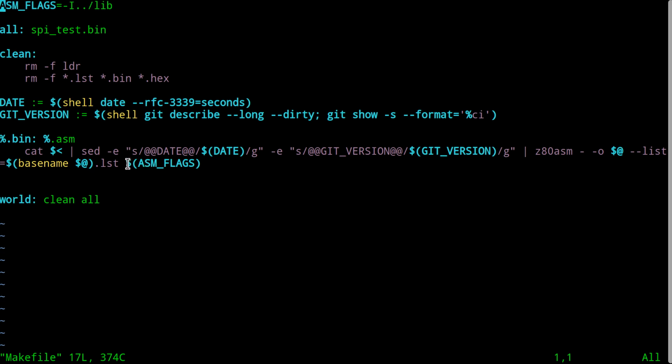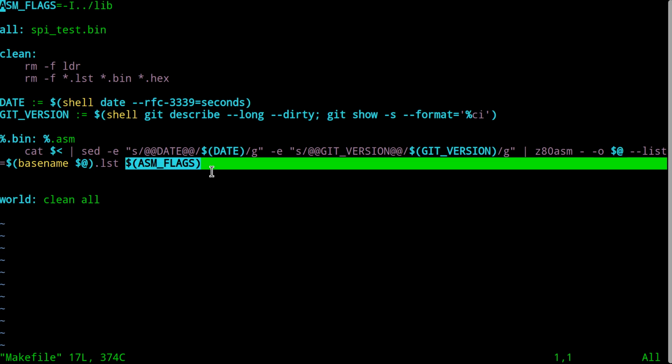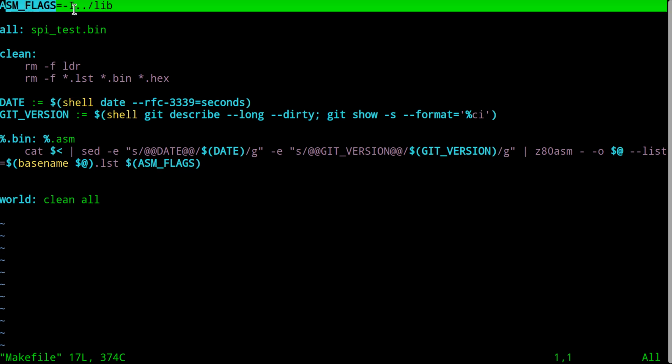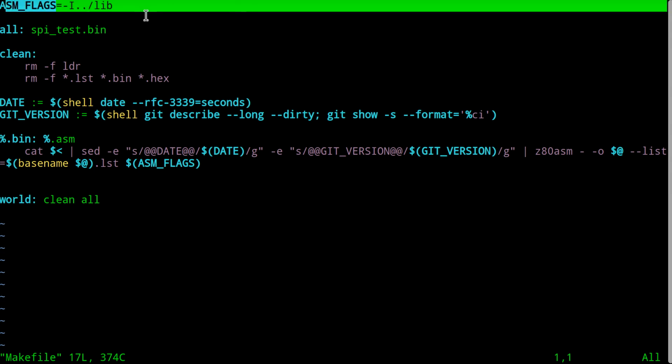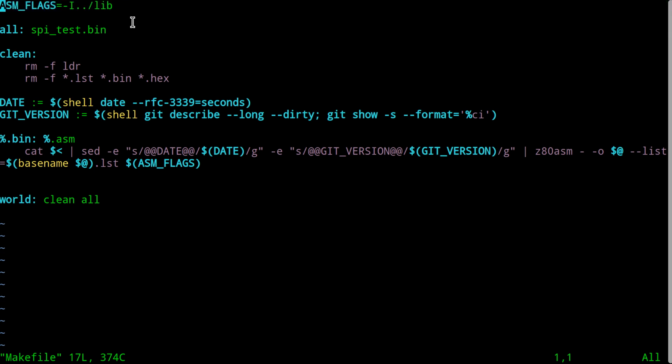All right. And you can see that $ASM flags is sitting right down here. So here's where I set it, and then I could tweak it around. The reason I use this technique is, as I move it around, I might actually just comment this out and leave it there for reference, and then have another statement below it for a different one, and stuff like that. So, project management type of thing there.